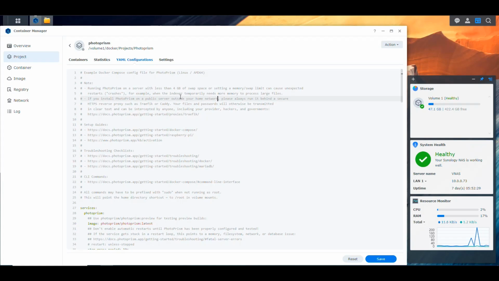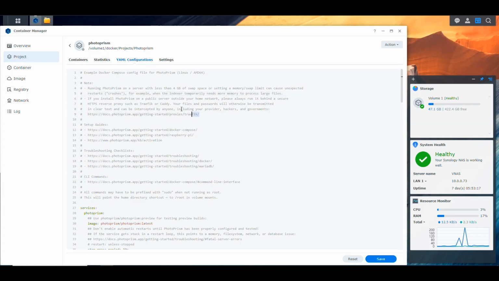And we can think that, given that this is an AI focused kind of application, it also needs memory to do all of those AI processes that it needs. So it needs at least 4 gigabytes of swap space and memory. So you need to be aware of that. If you don't have enough space, it's going to be a problem for you to run this application on your NAS. And it says that it could crash the application if you don't give it enough. So I just want to make you very aware that you have to take that into consideration.